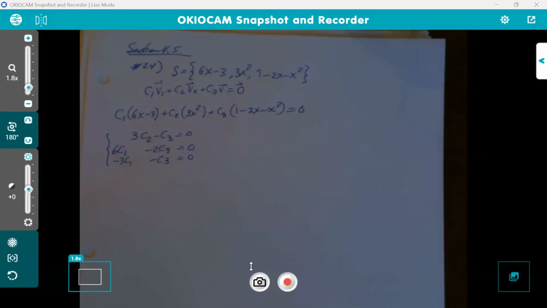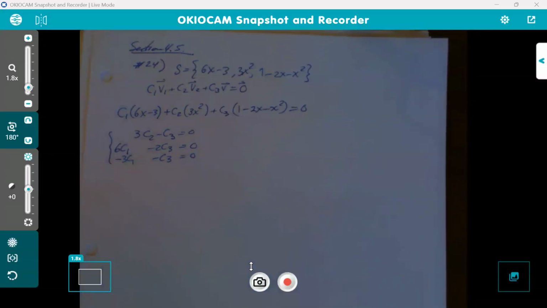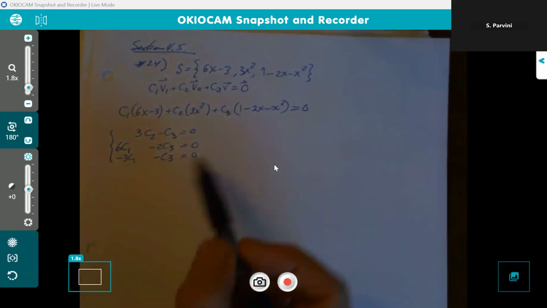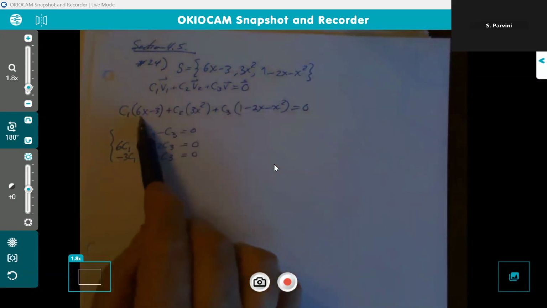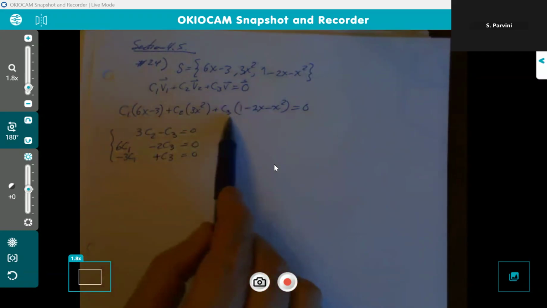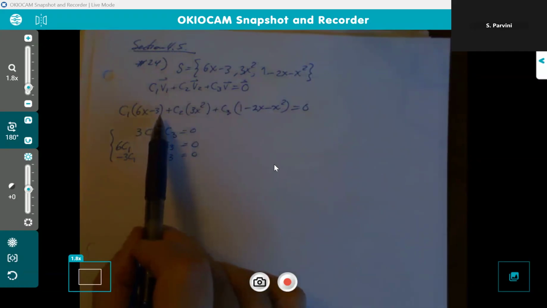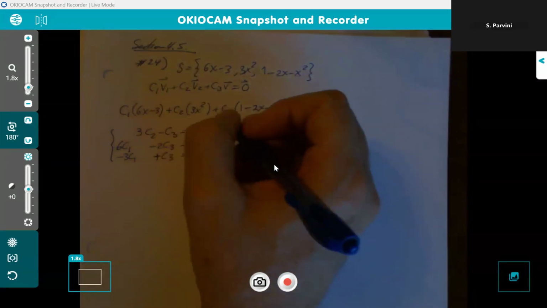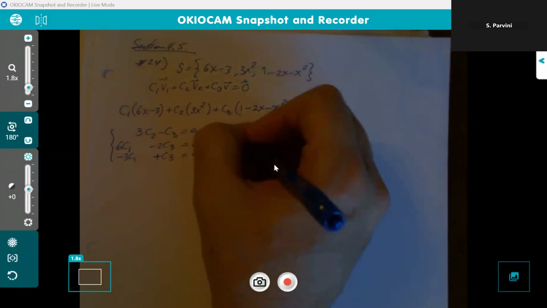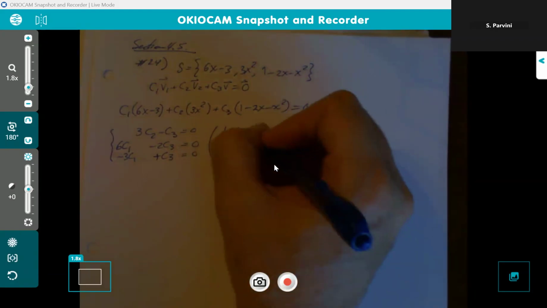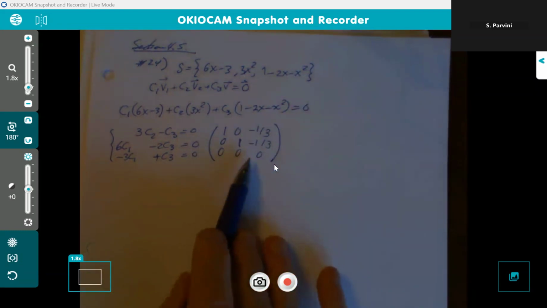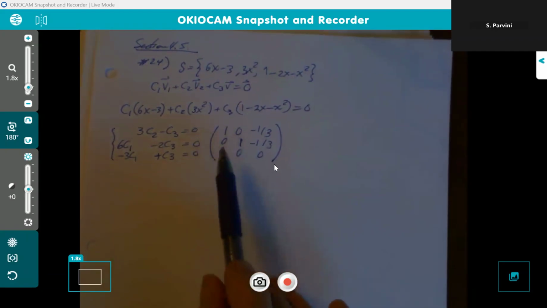Okay, guys, I figured it out. I just didn't carry the signs correctly. So this is now the correct sign that I have. Again, the constant, negative 3c1 and c3. That's going to be plus here. The x term 6c1 and the x term negative 2c3. That's this one. And the x squared term is 3c2 minus c3. So that looks great. Now, the Gauss-Jordan form of the homogeneous system has a row of zeros, which again is the sign that one of these vectors is a linear combination of the others.